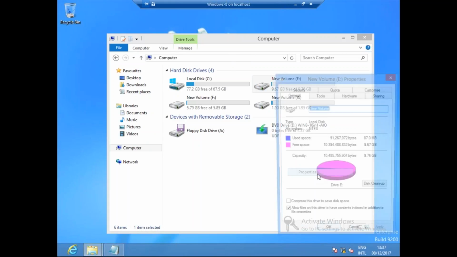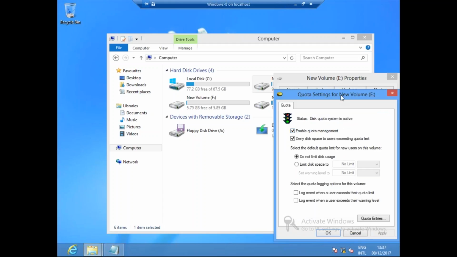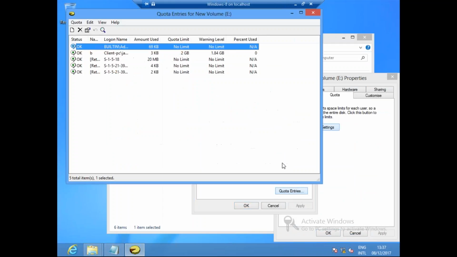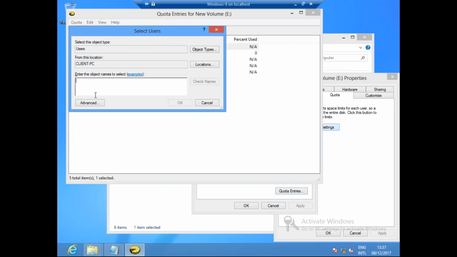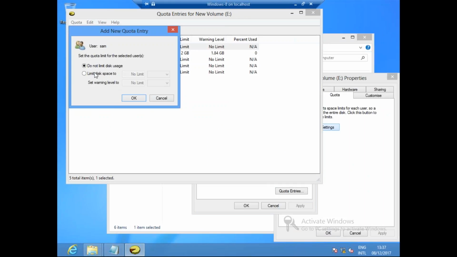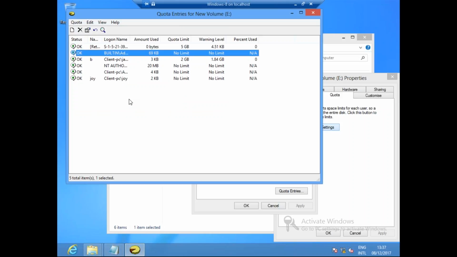Similarly, for another user, I can limit him for more space. Same steps: quota, new quota entry, Sam. How much do you want to limit him? 5 GB, so 4.5 for the warning limit.